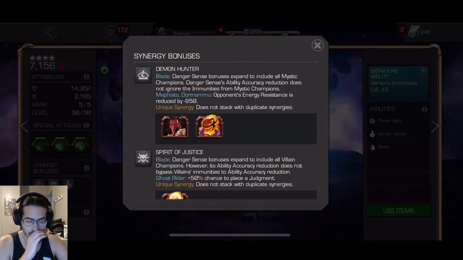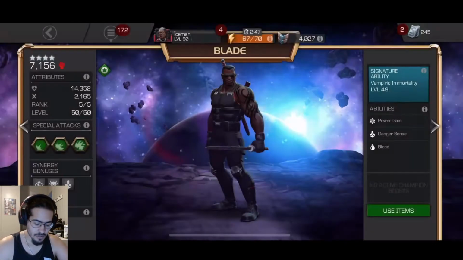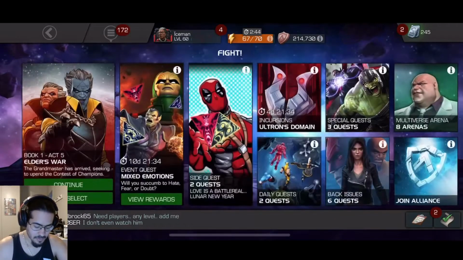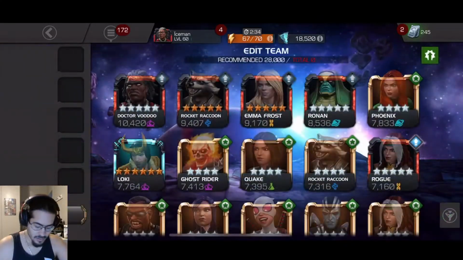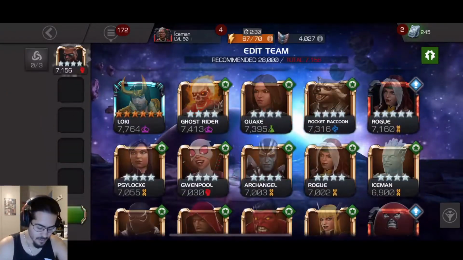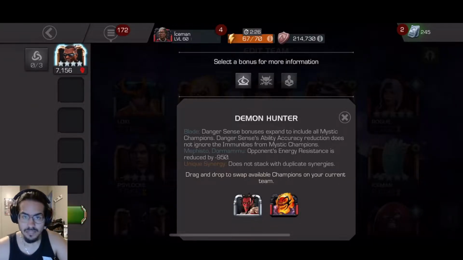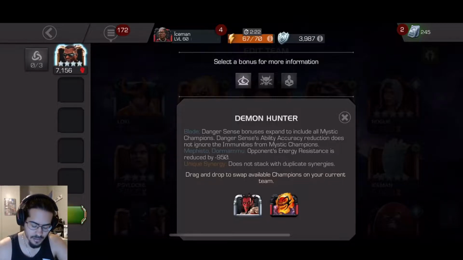So what synergies are, kind of, are buffs that you give your characters based on who's on your team. I'm going to go to a team builder right now just to show you what that actually looks like. So here, if I was to bring in Blade, you'll see that he has that 0 out of 3 icon. What that means is he has 3 separate synergies and none of them are activated.